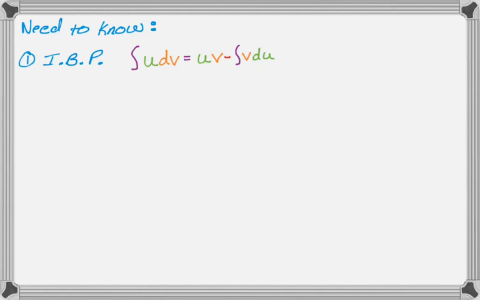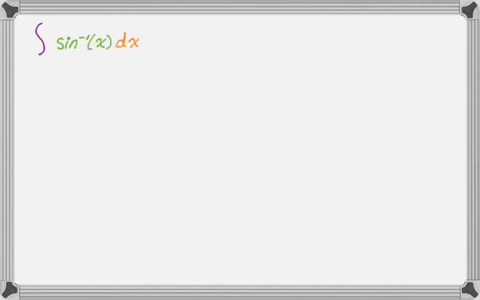And then the other thing that you really need to know is u-substitution, but if you don't know that, you probably haven't gotten to the point where you're trying to integrate arcsine. So I'm going to assume that you're pretty good at that, but I'll go through and do it anyway. So let's just do it. So we have the integral of sine inverse of x dx.